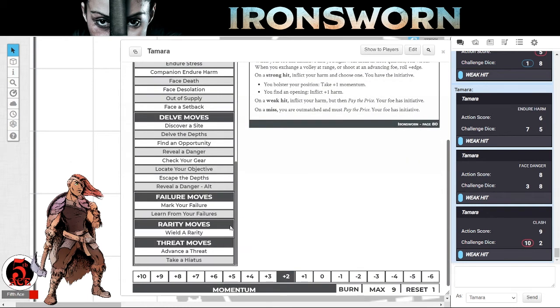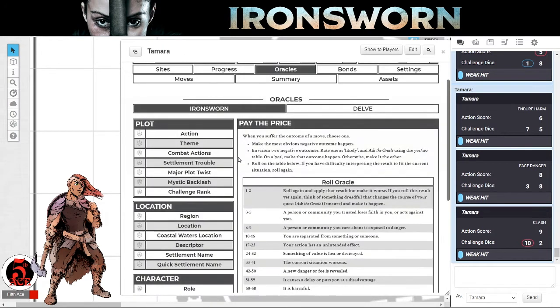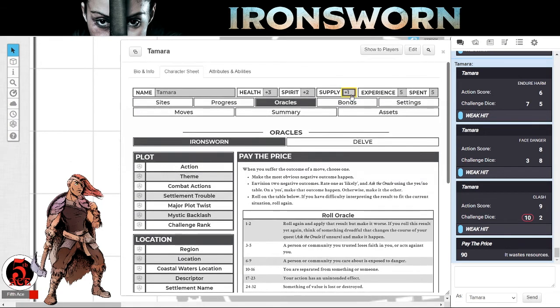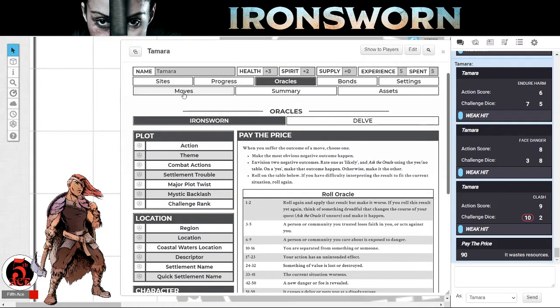See here. Oops, oracles. Pay the price. It wastes resources. Oh dear, I think we're going to be out of supplies. Okay, so as she's clashing with this thing, it kind of slashes at her food bag, and everything just spills out and falls down the shaft, and it's completely ruined. That's no good. Okay, but that's fine.